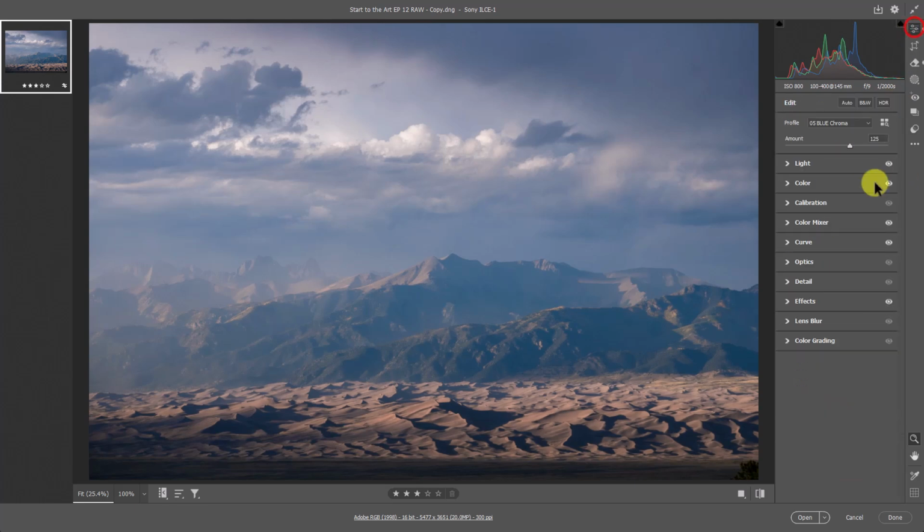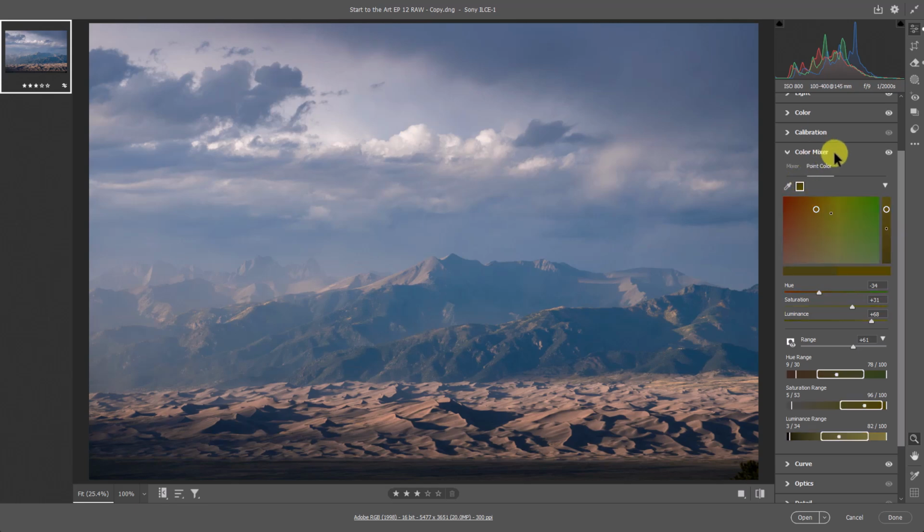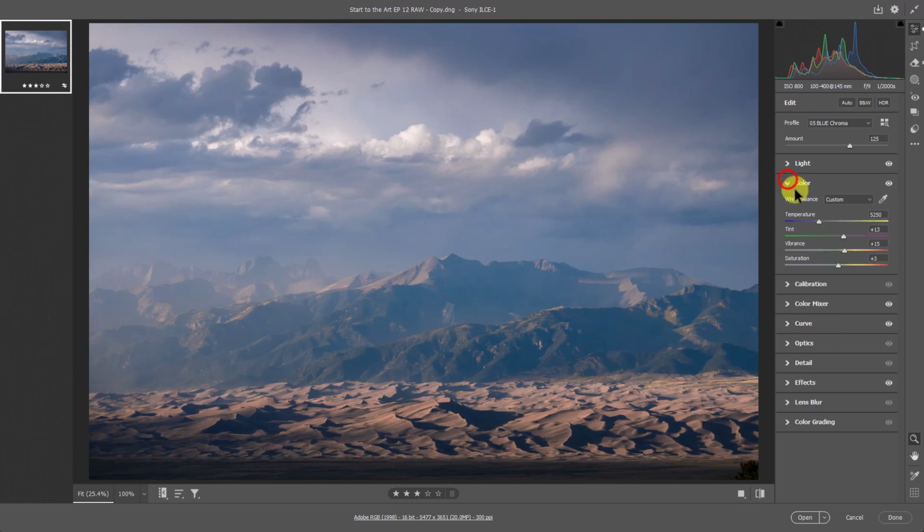just by going through the presets. Now, if you go back over here, this is what it did with the color mixer, with the point color. You see it brought out the yellow here and went from a dingy yellow to a brighter yellow, which is what's helping me with that brightness on top of those peaks. And then our curve here comes in and just gives us a little bit more contrast in those dark areas. But again, it's not using a hammer to do it. I'm going to come back over here to the color section here. I think there's a little bit too much magenta in here now.